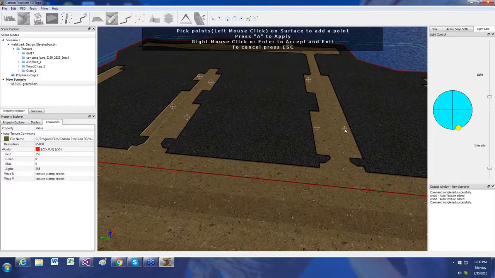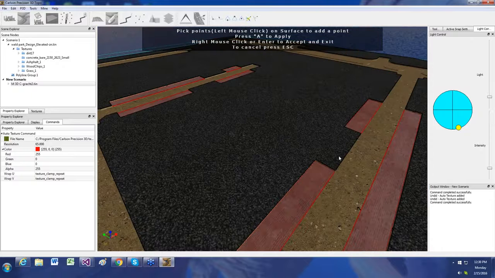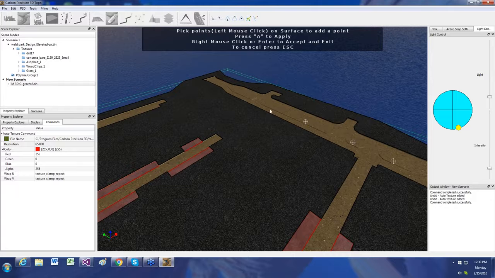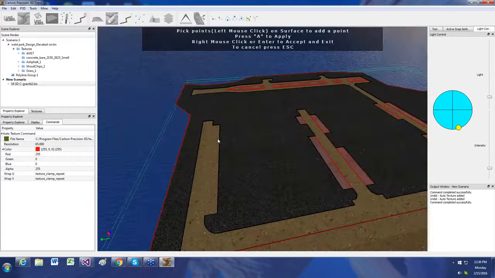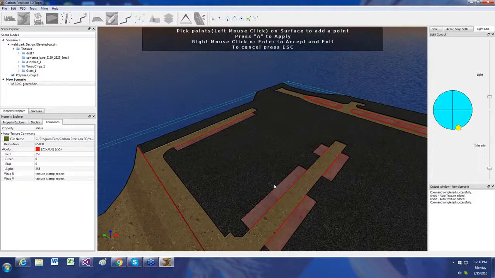And again, every point that I pick, it's going to analyze that area. And I'm going to hit apply. So now it's automatically found our brick areas. I can see that we've got some high points out here as well. So I'm going to pick these areas, hit apply, bricks. All right, that's great. And I've got another area over here, it looks like. Hit apply. And again, if you hit apply and you don't get the right result, just press Control-Z.